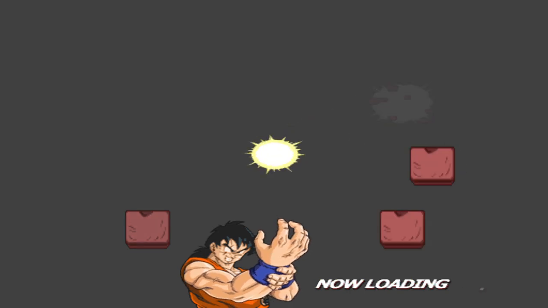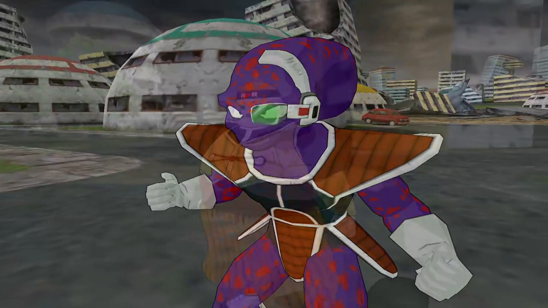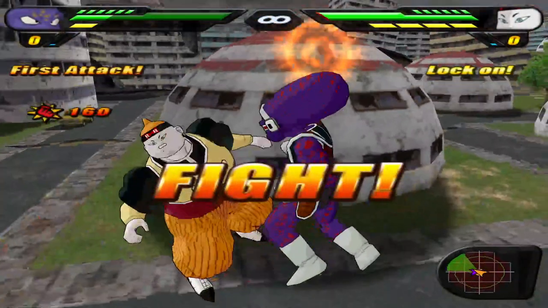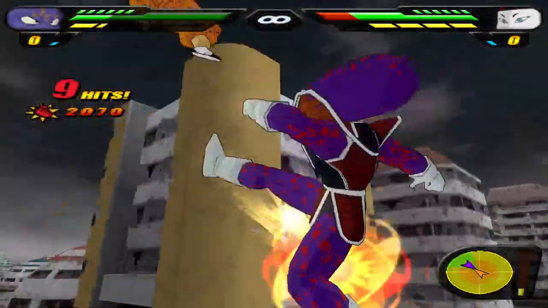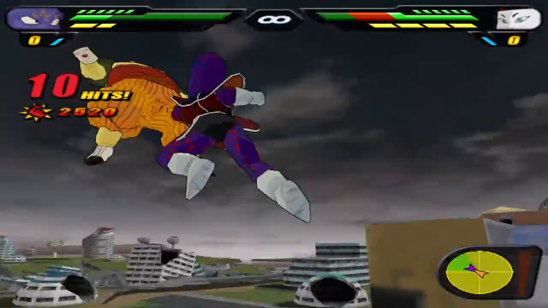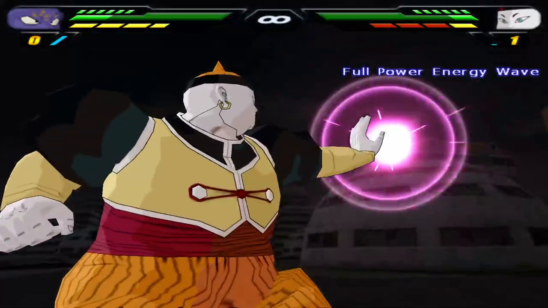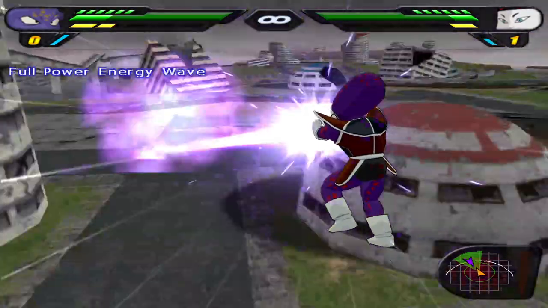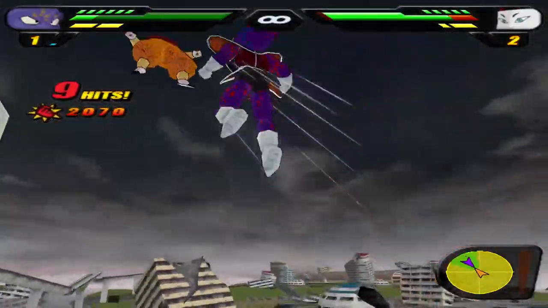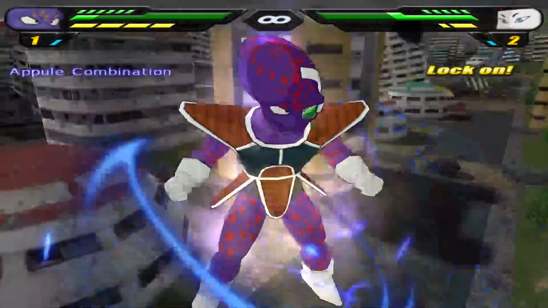Number 19. What? You wanna fight me? Big ol' bulbous head, Appule. I understand why they put my goat Frieza Soldier in here, but why is this man in here? I still cannot tell you what he did in the show. Was he even named in the show?